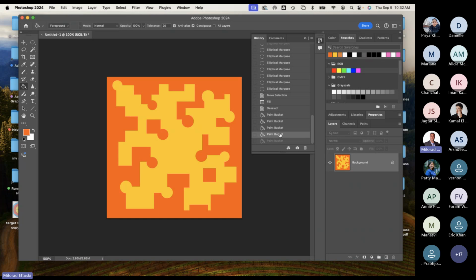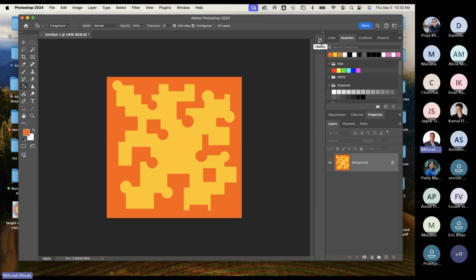Now I want to make sure everyone's on point, so I'm going to pause for a second and ask if you guys are okay, if you have any questions. But I believe this was quite simply demonstrated by now, and I hope most of you grasp this technique. It's just utilizing the basics, using selections. We use the rectangular marquee tool. And I know it's basic, but trust me, there's some advanced stuff you can do with it later on as well.